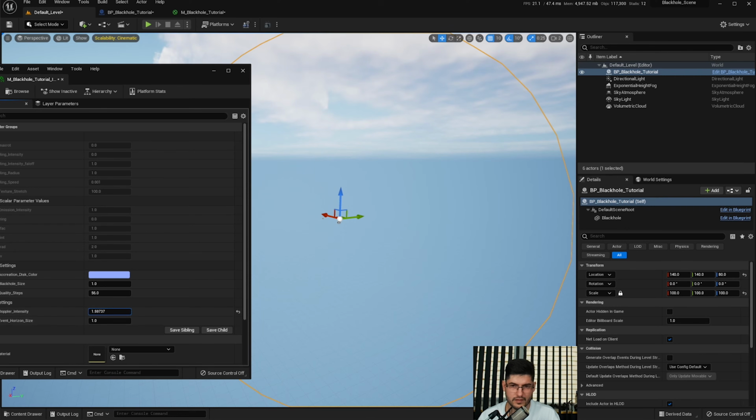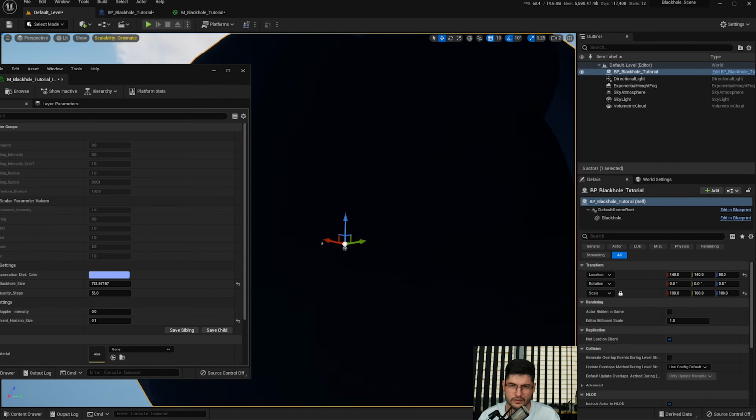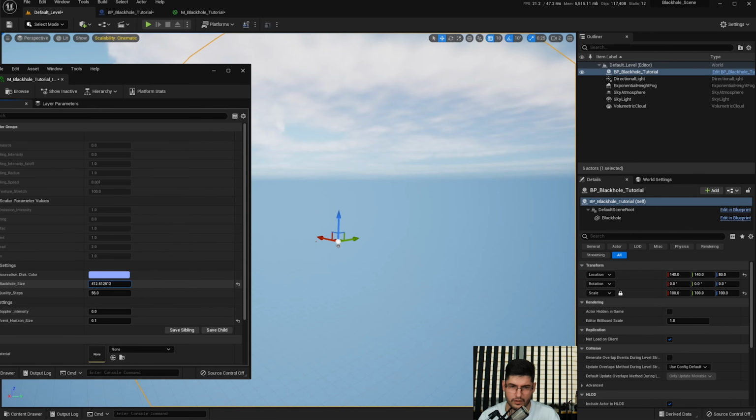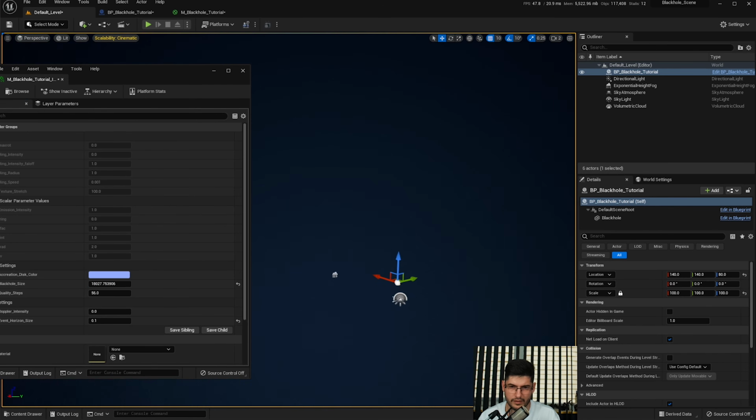We've got a Doppler intensity, but there's nothing to bring that effect from. The event horizon size doesn't seem to be doing anything, so you may want to start from a very, very low setting. The black hole size, again, doesn't seem to be doing anything, so I'm not really seeing anything, and this is always the problem. And you see, if I'm going too close, this is then looking okay. So it does look like being closer or further away from the sphere itself does something, but then it just turns it completely black. So there's clearly something going on in there.